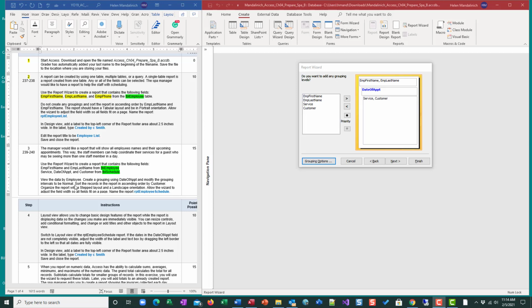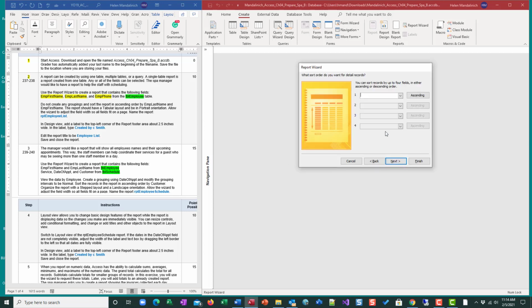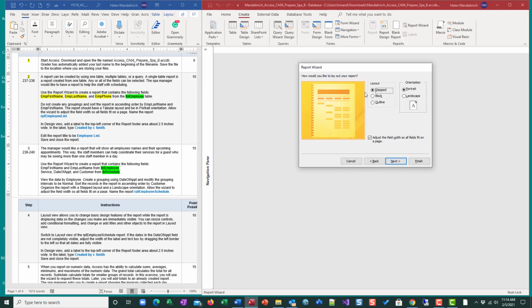All right, and modify the grouping intervals to normal. Sort the records. So we have to go to the next screen. Sort by customer, in ascending. Organize the report in stepped and landscape.